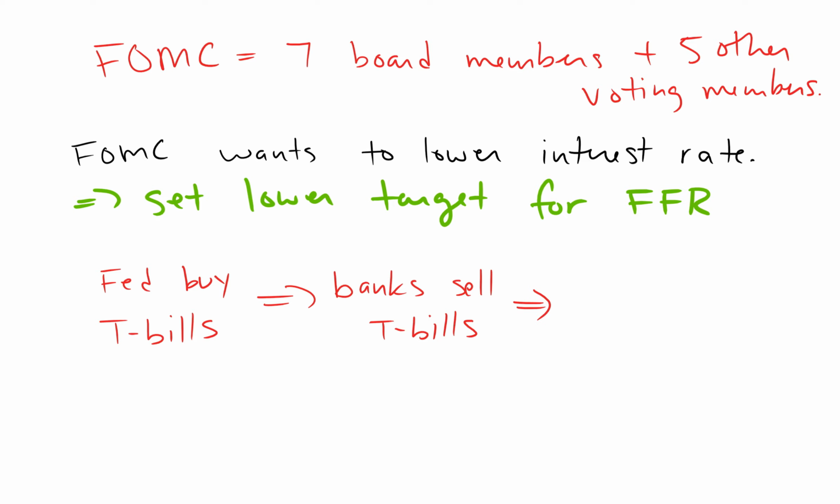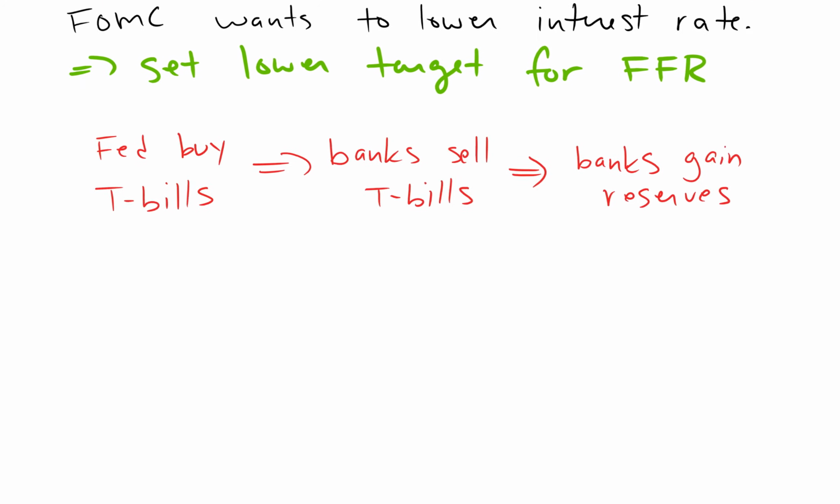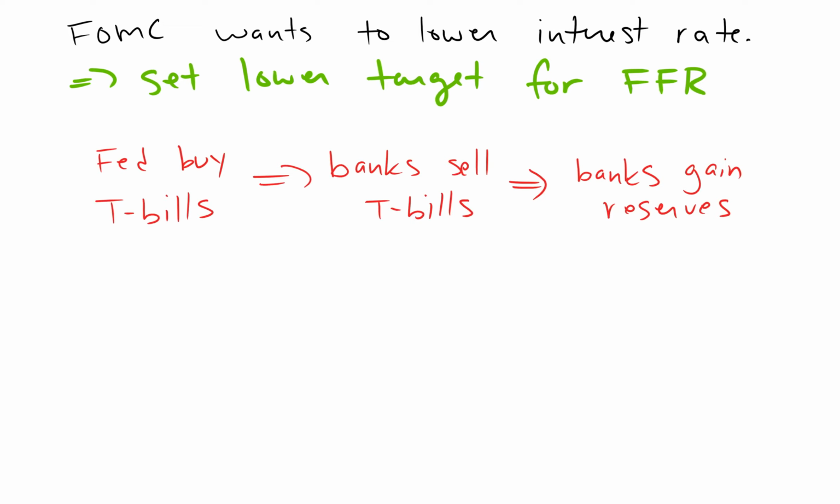Okay, so now what happens? Well, the T-bill goes to the Fed, and the Fed gives the banks money. When the money is still inside the bank, we call it reserves. So the banks gain reserves, so they have more reserves. And then the next step, as we'll see, we hope it happens, but we'll find out that it doesn't always happen. But anyways, the banks make loans, and this more loans does two things.